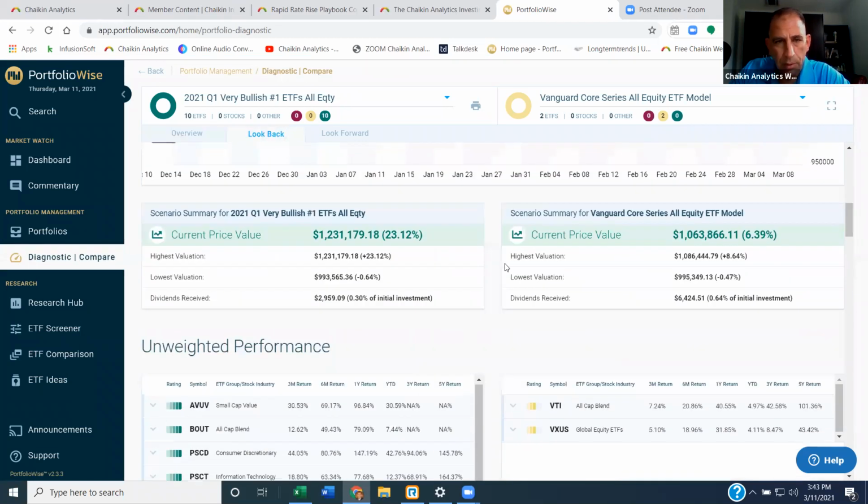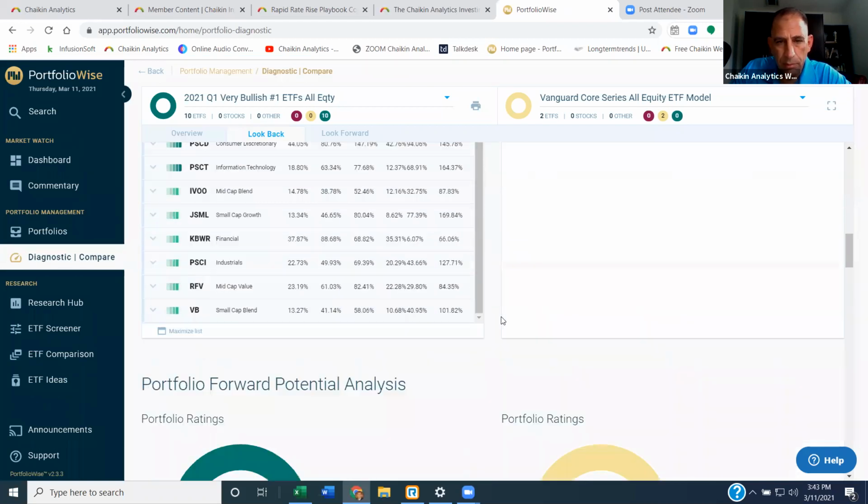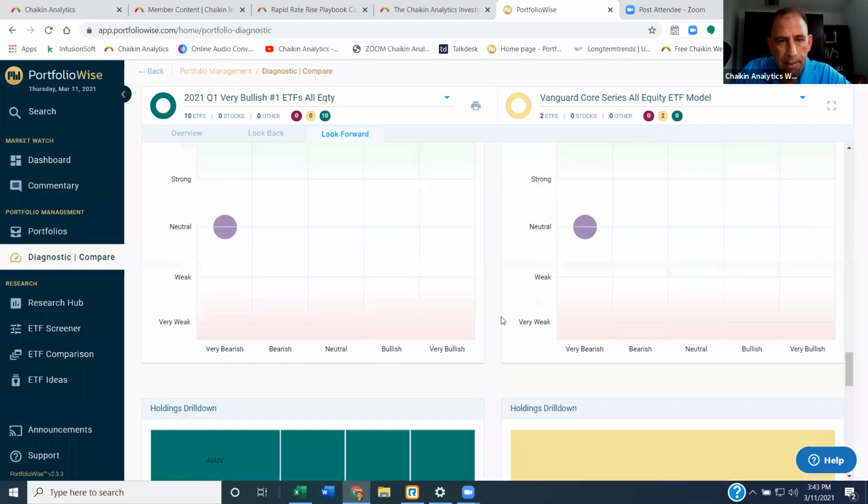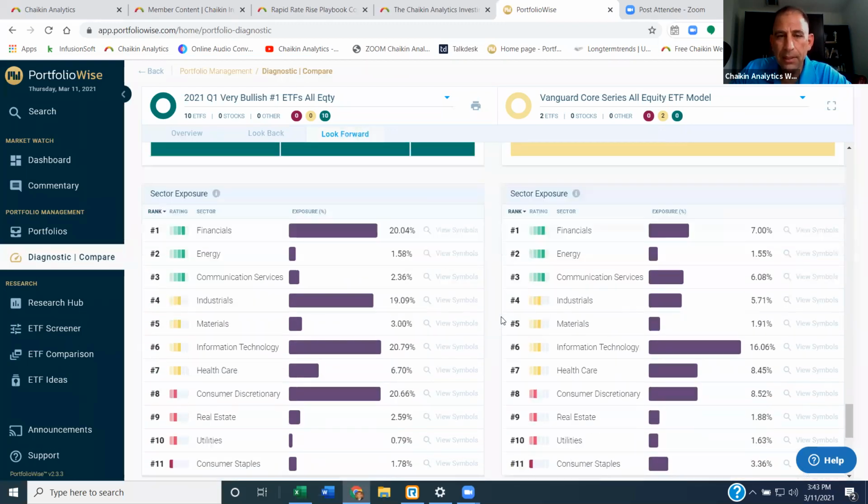So you can see where we ended up. Dividends received on my side, on PortfolioWise's side, is about 2,900. So this has less of a dividend, but we can just see where the performance lied, which ones were performing, how they were performing, and then you're looking at exposure.